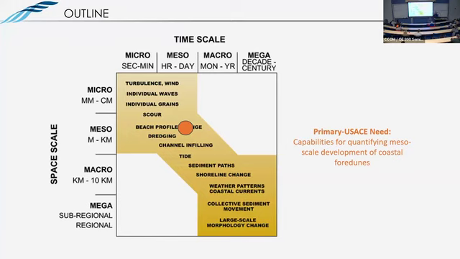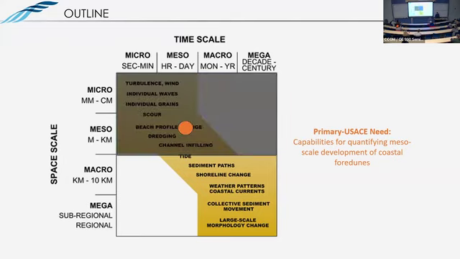We care about, how do I design a dune? What's its elevation going to be at this location? How is it going to evolve with time? And the bulk of my research is carried out developing process-based numerical tools so we can answer these questions. But not surprisingly, those tools don't currently exist because we have to do research to get them to the point that they're useful and predictive for an engineer trying to find answers really rapidly. So I would say to answer this, you need to answer some questions across both wider time and space scales.